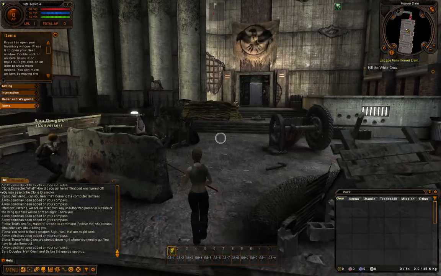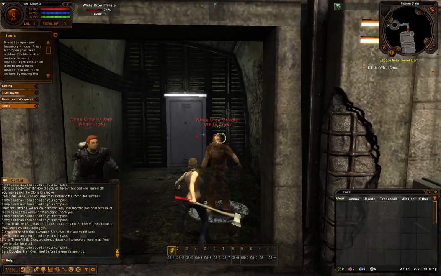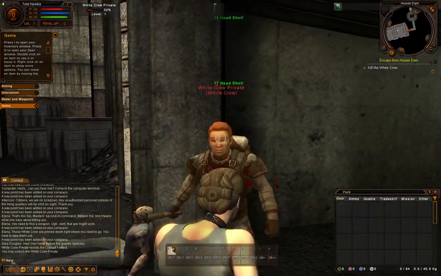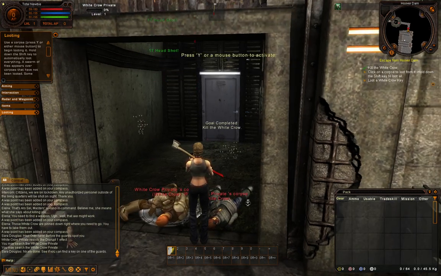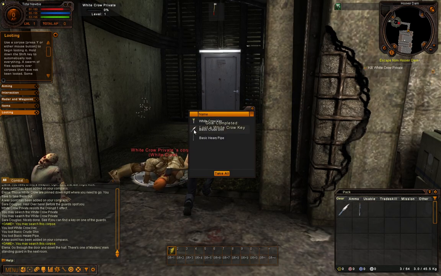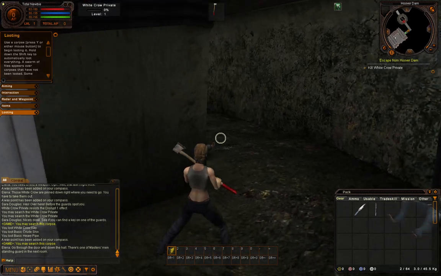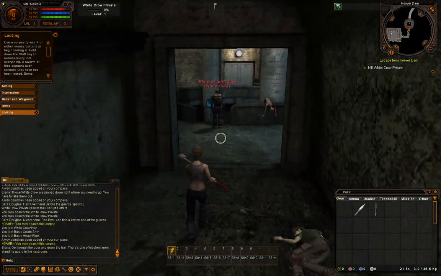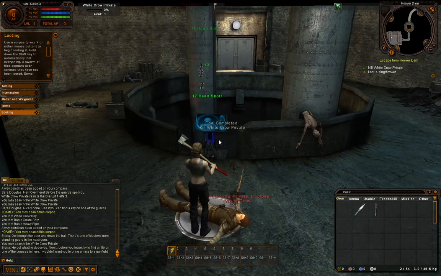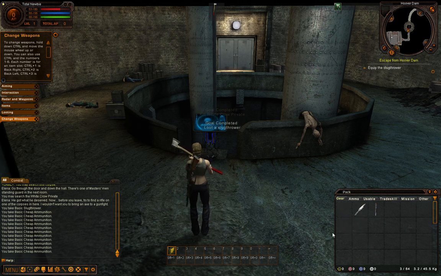Hey, over here, before the guards spot you. Hey, whatever. Burn it down! Nicely done. See if you can find a key on one of the guards. Go through the door and down the hall. There's one of Master's men standing guard in the next room. Now, before you leave, try to find a rifle on one of the corpses in here. I wouldn't want you to bring an axe to a gunfight.